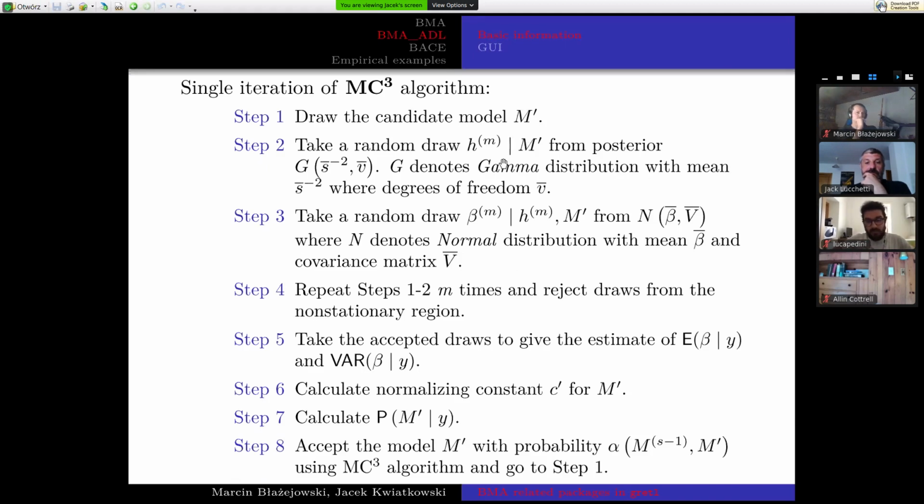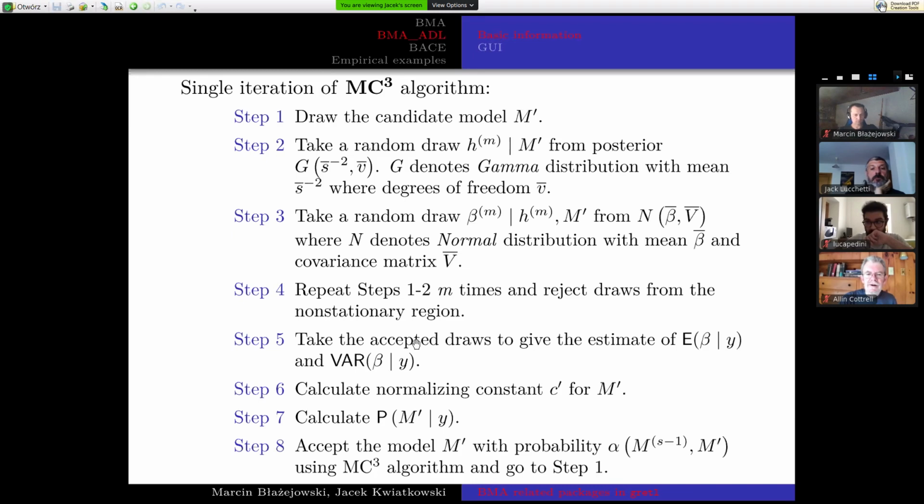So we have 2 steps of Monte Carlo iterations. The first one is general, the MC cube, and the second one is where we have to draw random variables from the posterior distribution, from the gamma distribution for the variance, and then we can switch to autoregressive parameters and draw conditionally from the normal distribution.